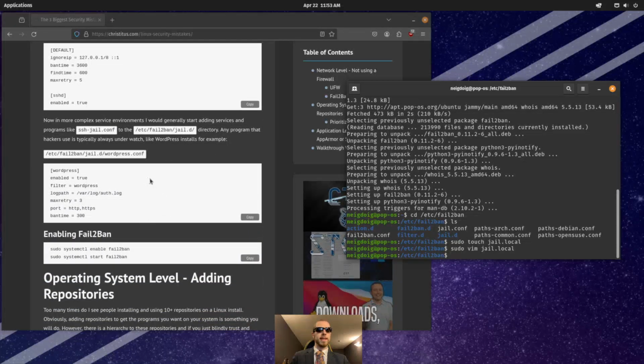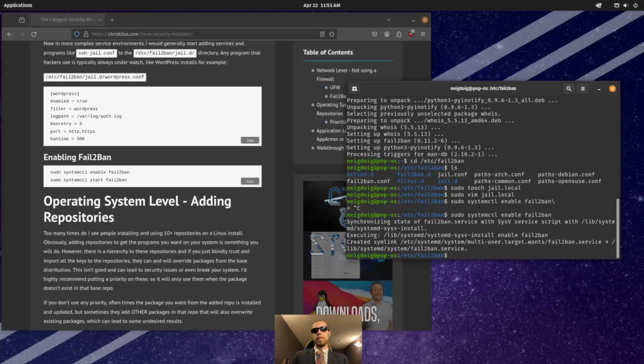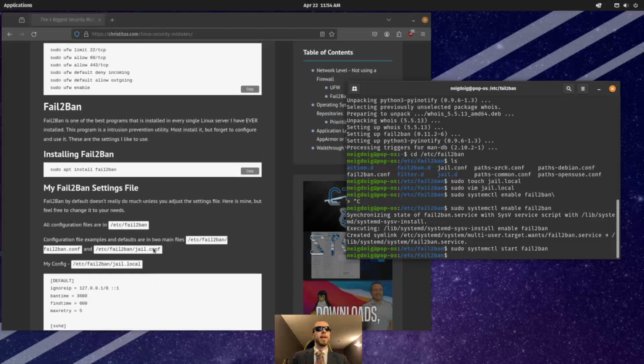So there's a WordPress thing. To enable fail2ban, we're going to go ahead and do sudo systemctl enable fail2ban, and then there we go. Now sudo systemctl start fail2ban. Start it. So that's done, dusted. So this is Titus's config, and I should be fine with that.